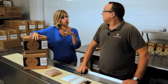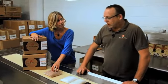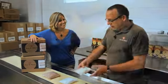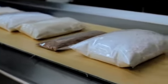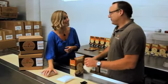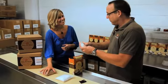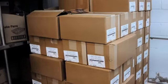When I said you guys make everything here, it's not just that you bake all of the cakes for Park Avenue — you actually make all of these mixes that are shipped across the country. We use the same ingredient bins that we do with our fresh baked products. We package them into these fancy little bags, they get stuffed into a fancy little box, they get sealed up, placed in a case box, and shipped out across the country. Everything's done by hand right now. You even do the heat sealing of the bags yourself. The product goes in the bag, we heat seal it, double check to make sure they're all sealed nice and tight, and then they go in the box before they get shipped out.